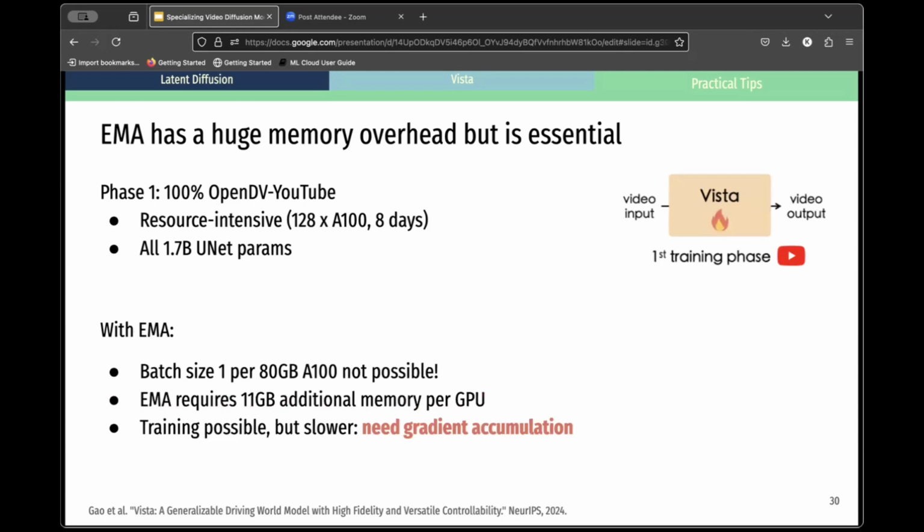So with EMA, how do we train? Like I said, a batch size of 1 doesn't fit on the GPU. So we need to do gradient accumulation. This is a trick where you don't do an entire forward pass and store all the activations of your model while training, but you rather do a partial forward pass. And while computing your backward pass, you redo some of the forward operations. And this is not convenient. It slows down the training a lot. But since we needed the EMA, we also needed the gradient accumulation to actually make the model train. So this was the first little anecdote from some of our early runs training this model.